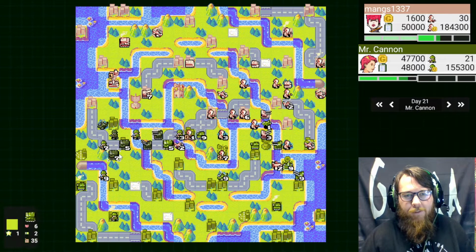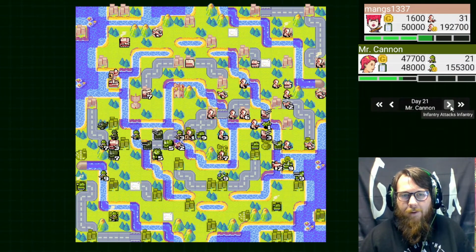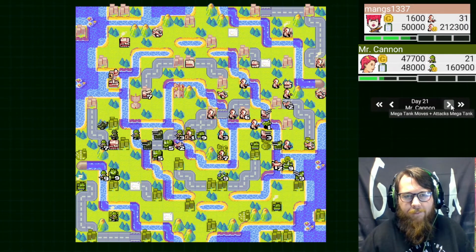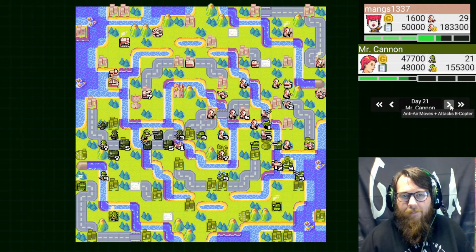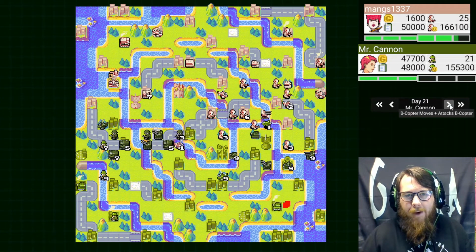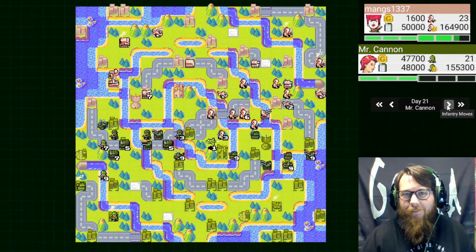Now, I do manage to two-shot this MegaTank that pushed up a little bit too far, which is very nice. Now, was that from full? Yeah, that was from full. So that's a full MegaTank gone. Getting a little reckless with his MegaTanks. While I still have quite a few MegaTanks on the field. Now, they might be injured, but they're just MegaTanks. Powerful. Strong stuff.